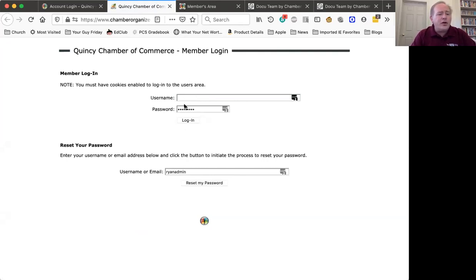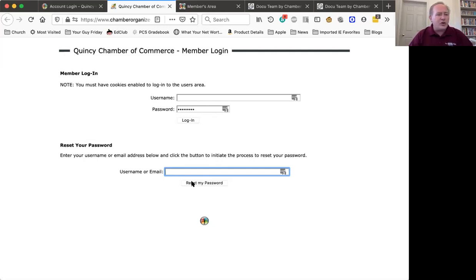If you do not know your username or your password, specifically your password, you can get a reset email down here to reset your password. What you do down here is either enter your username if you know it, or your email address. And then when you click reset my password, it's going to send you an email for resetting your password.